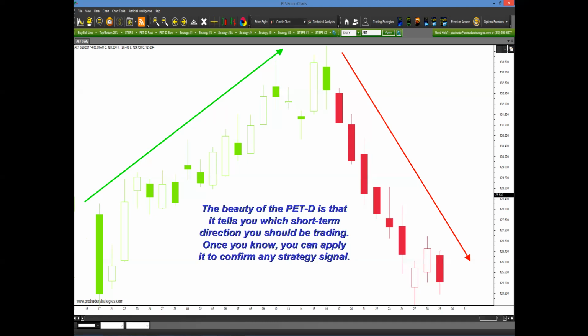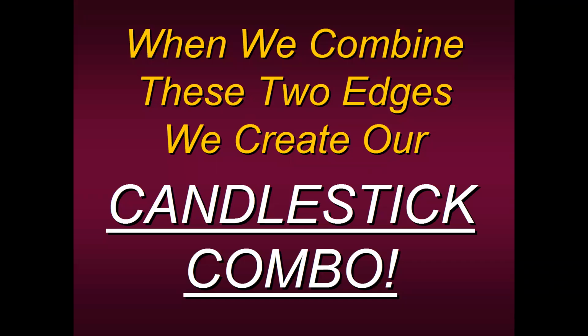All right. Now, when we combine these two edges together, we have what we call the candlestick combo. This is one of our most successful methods that we have at Proprietary Strategies and Specialist Trading, because it's a non-traditional way of trading candlesticks. The only thing I'm really going to focus on today is sharing with you some examples, but let me tell you that strategy number 5 is non-traditional because it doesn't use that premise of trying to apply candlesticks as reversal patterns. See, there's no consistency in using a candlestick as a reversal pattern.